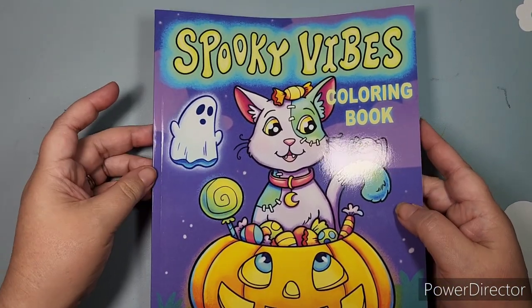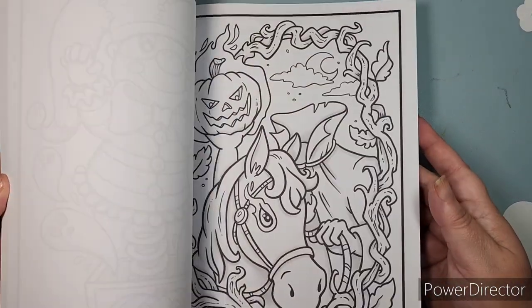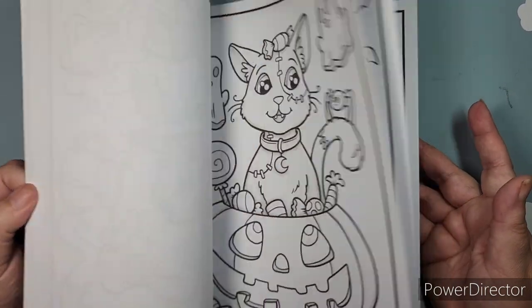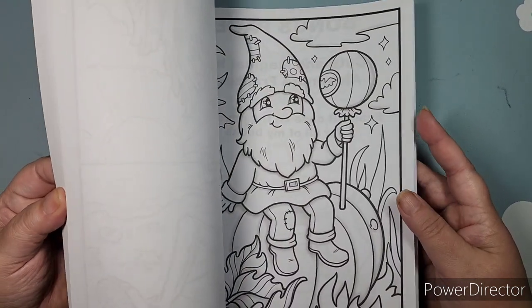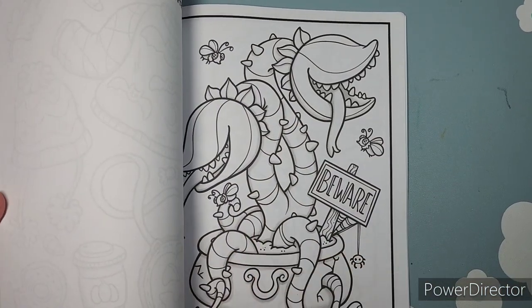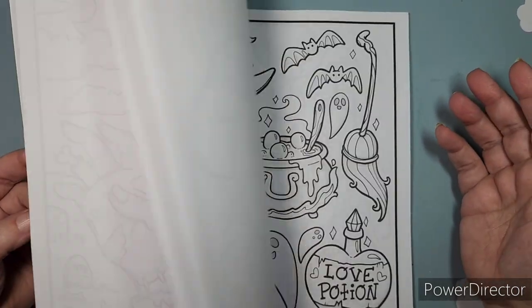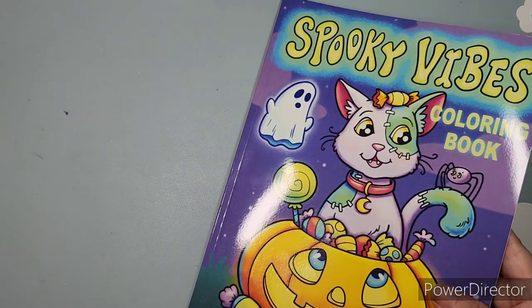This is the new Spooky Vibes from Alexandra Franzese. I'm going to compare — a lot of these seem similar but they're not the same, because I know she wouldn't do the same as the Cute and Spooky, which came out last Halloween and so many of us fell in love with it because she was still working under Jade Summer at that time. I know there is a similar one because I colored it last year, but not the same. Anyway, I think they're adorable — very excited. I will definitely be getting into this book in September. I'm not waiting for October to color.